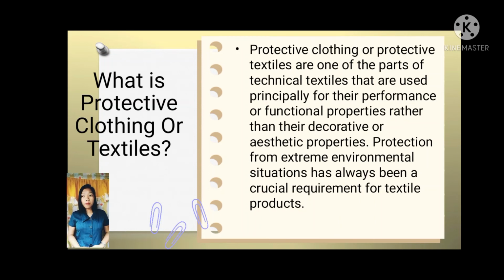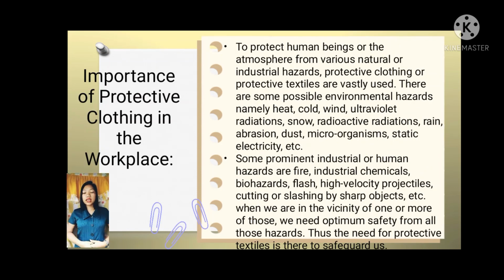One of the crucial requirements for textile products is protection from extreme environments. Here is the importance of protective clothing in the workplace. First is to protect human beings from various natural or industrial hazards. These are the environmental hazards that we encounter every day, namely heat, cold, ultraviolet, radiations, radioactive, microorganisms, and many more. The need for protective textiles is there to safeguard us from hazards.